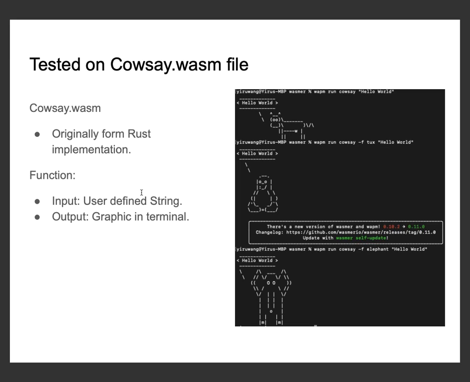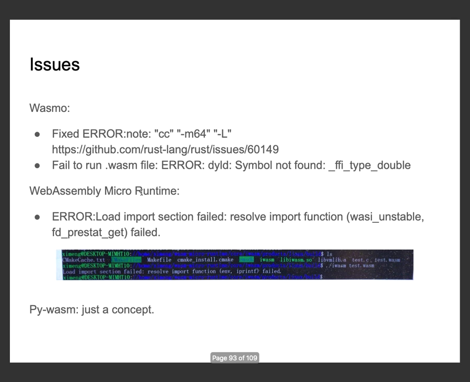So I will say Wasmer right now is the best one. And we got a lot of issues actually. Since WebAssembly is a very new technology, I would say every step moving towards our final objective, there's a bug, every single time. And the thing that's really tricky is we don't know what caused that, because the runtime itself is not well built.